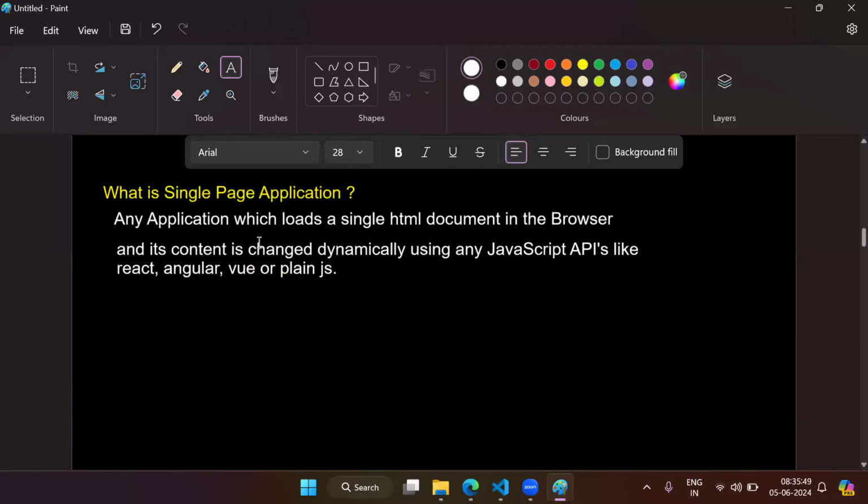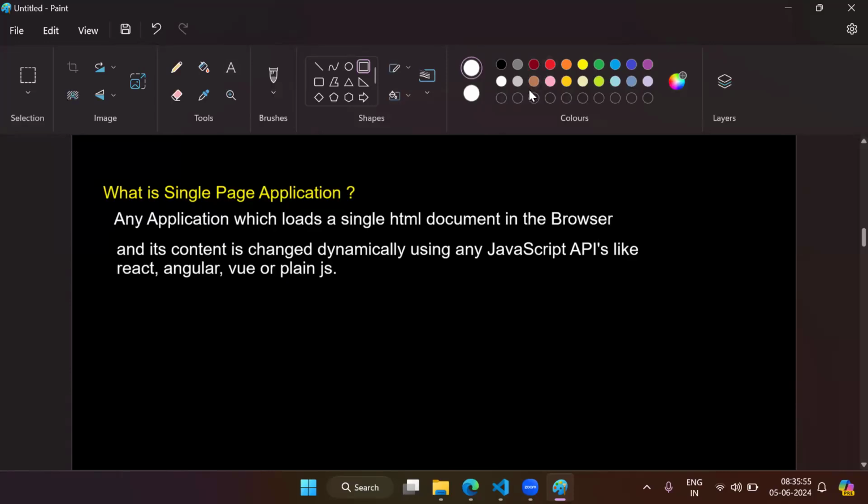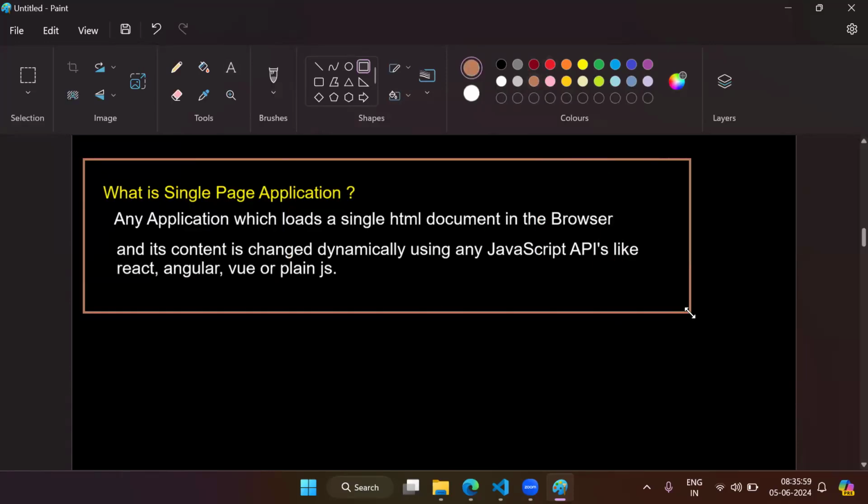Such applications are called single page applications.